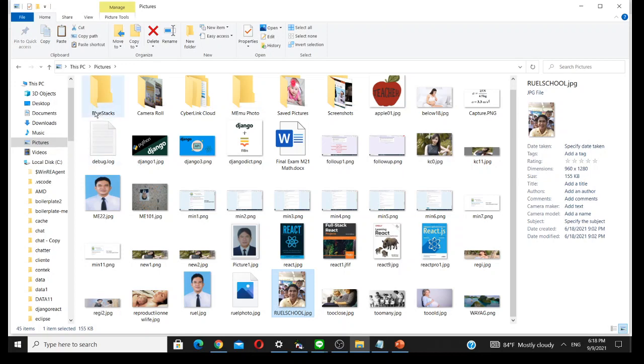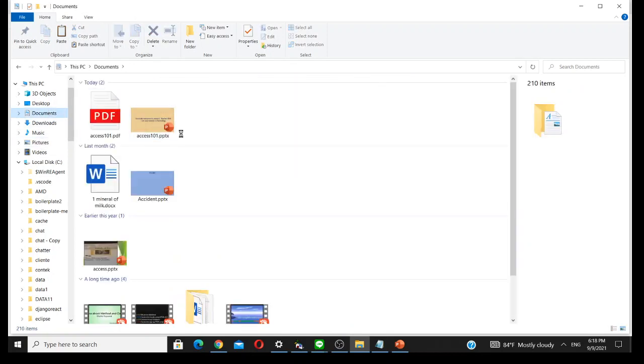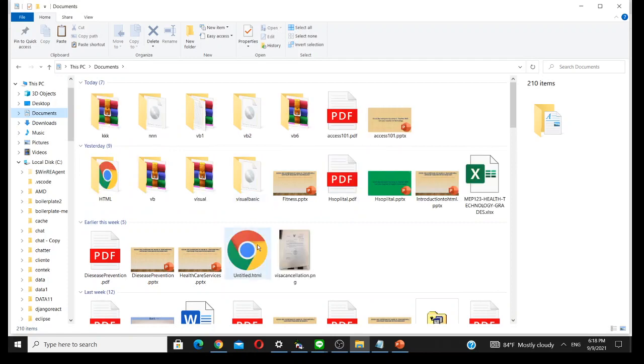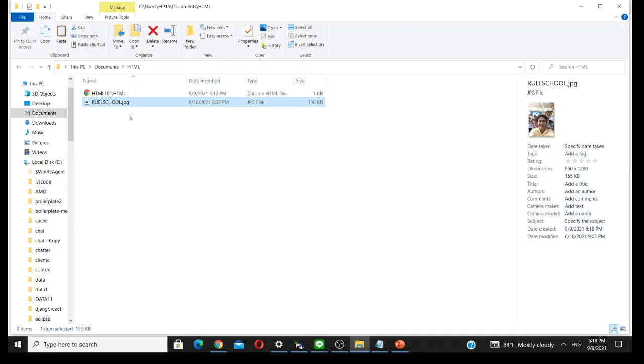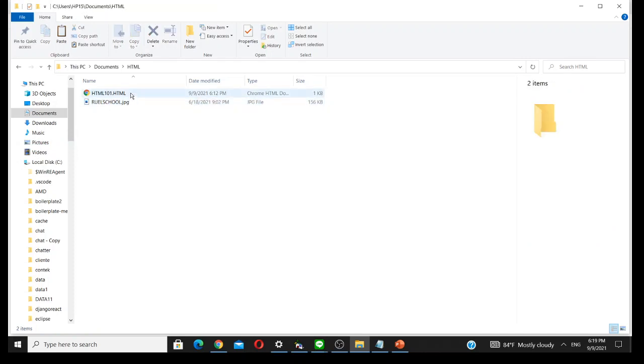Control C. Then I will insert it inside my folder in my documents, because here is my HTML 101 file. I want to copy the image inside this folder so that I can easily see where my image is. The name is roelschool.jpg.